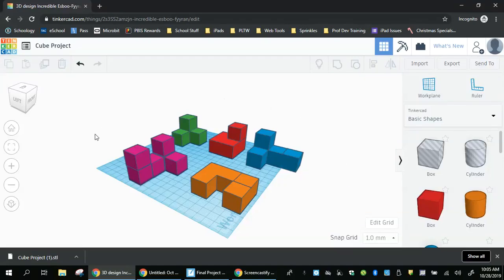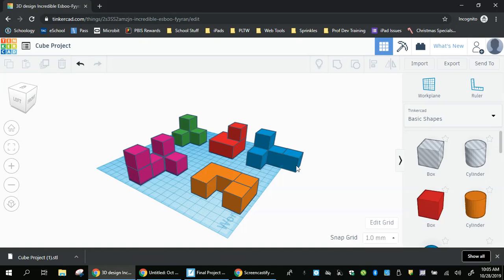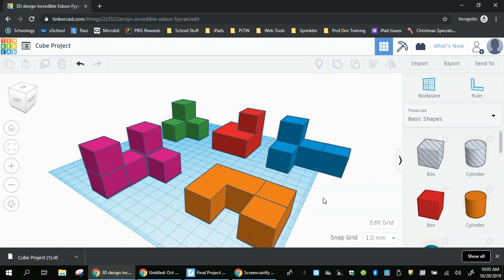All right, when you have all 5 of your puzzle pieces done, you want to get ready to actually turn them in and put them into a slide. What you want to do is zoom in on them so you can see all 5 clearly. You want to take out your iPad and take a nice photo of your computer screen. So you have this photo saved on your iPad, okay, that you can use for your slideshow. And the last thing you want to do is export this file so you can save it and come back to it later or do things with it.